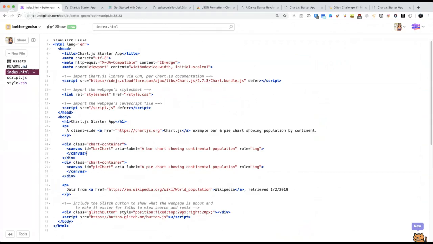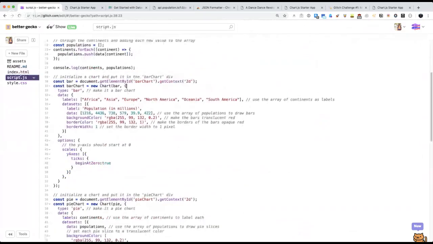It can only refer to one specific element, versus a class can be used multiple times. As you see here, these two divs share a class. But if you renamed the ID, you'd have to change your code too, because it references specifically that one. Exactly, yes. We're looking for hashtag bar chart.